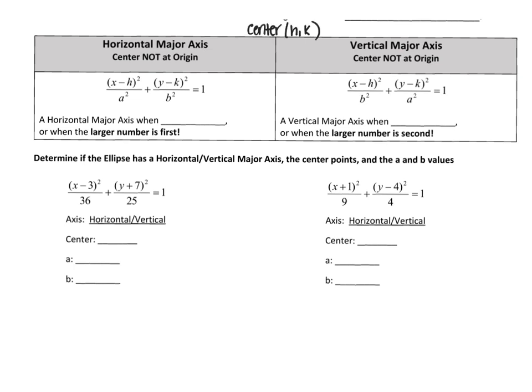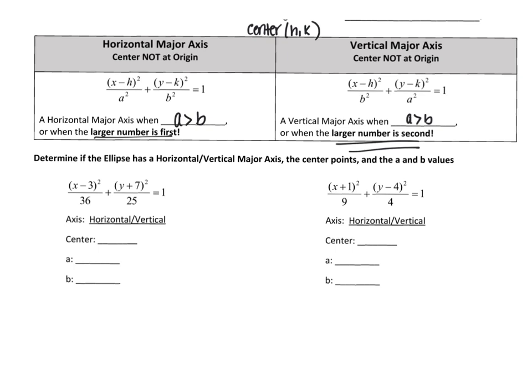Now, just as we did yesterday, in order to create a horizontal major axis, the larger number must be first, or in other words, the A value must be bigger than the B value. So A is bigger than B, or when the larger number comes first. Now, to have a vertical major axis, the A value is still greater than the B value, but this time the larger number A will come second, and that's how we get our vertical major axis.